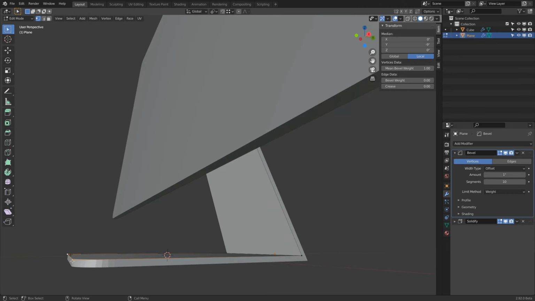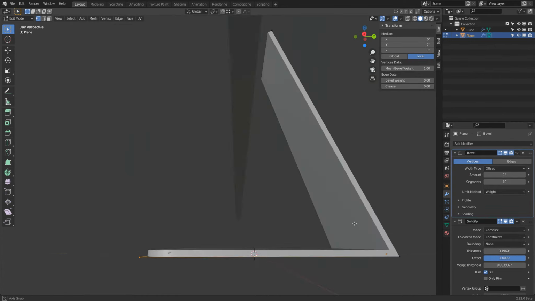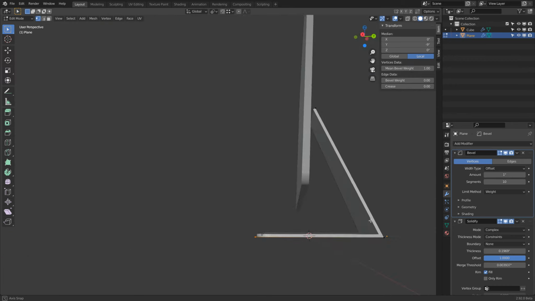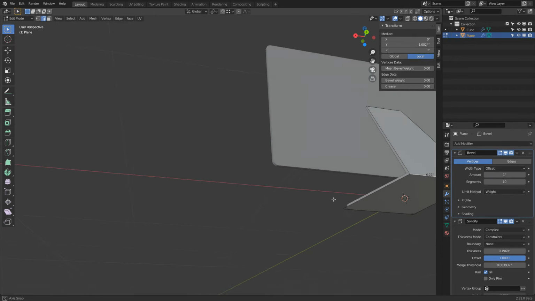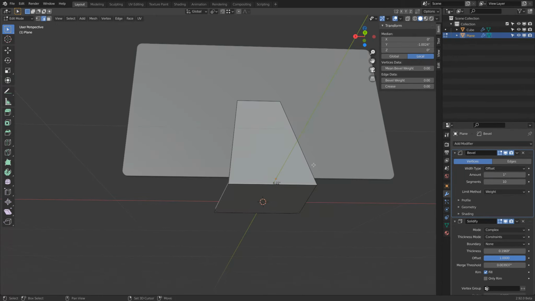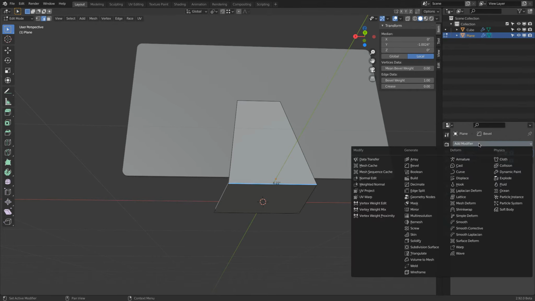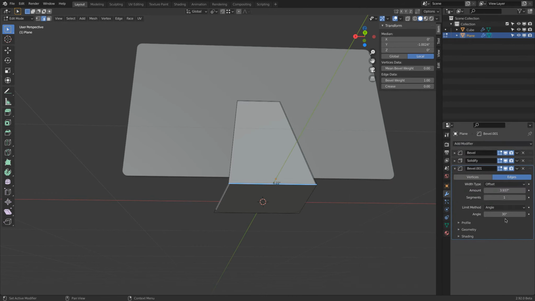Since we're in edit mode, we also see that the mesh for the solidify goes down. That is not good. We want this to go up. So here we have an offset. We move it to the inside. And you know, here, this edge, I would like to be rounded. So I will go to edge select, select the edge, and give then this edge a weight value, and add another bevel.